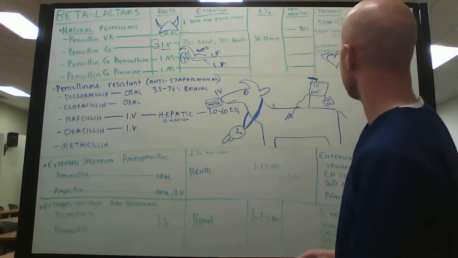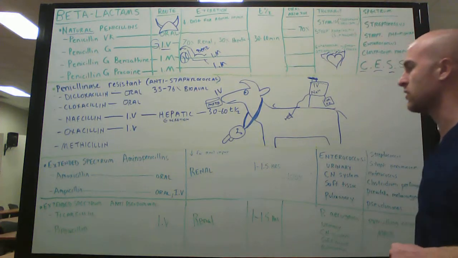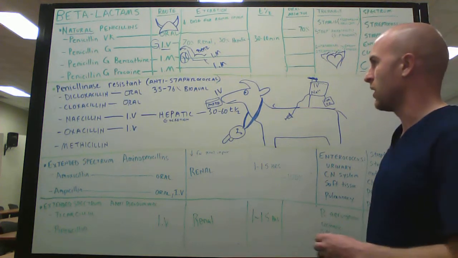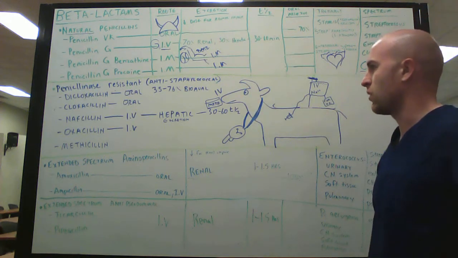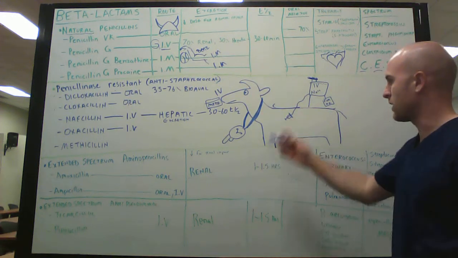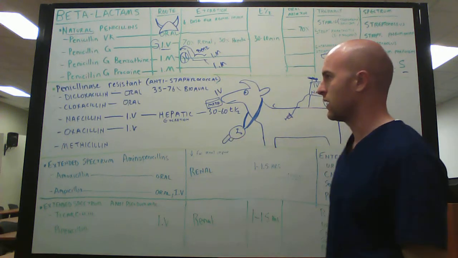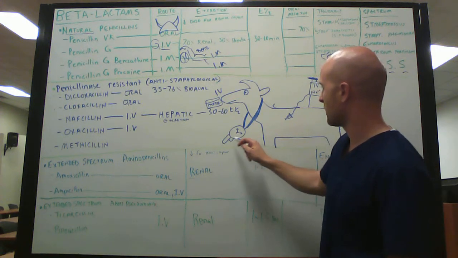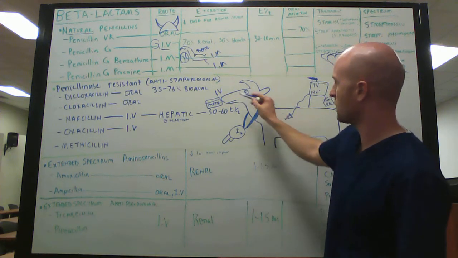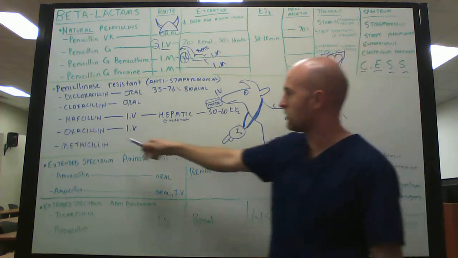All right, going down here to these penicillin-resistant anti-staphylococcals. First thing we have, dicloxacillin and cloxacillin are both given orally. So I drew this picture here, a clock with something on it that sounds like dicloxacillin. It's next to the ox's mouth, helping you remember that it's oral. The ox stands for oxacillin.